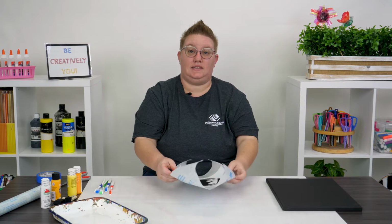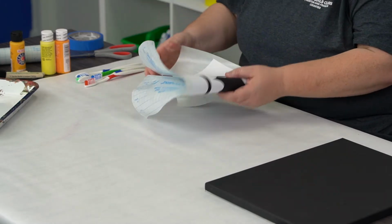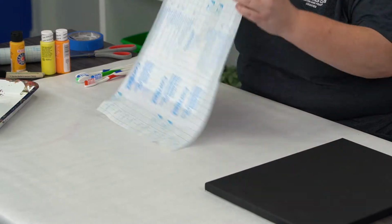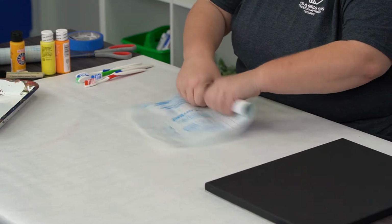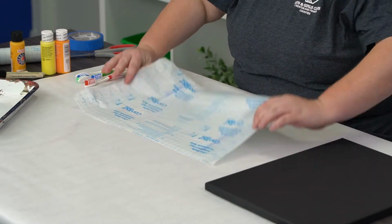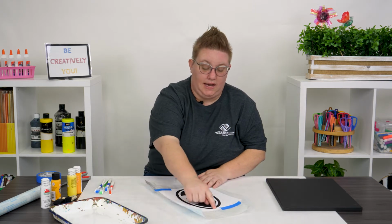All right, next I'm gonna take my paper, flip it over, and try to get it so that it lays flat. What I'm doing is just folding it, trying to get that curve that it naturally comes with when you're working on stuff that comes on a roll. Sometimes that helps. The flatter it is, the easier it's gonna be to cut. Next, I'm going to cut on the outside of my oval.